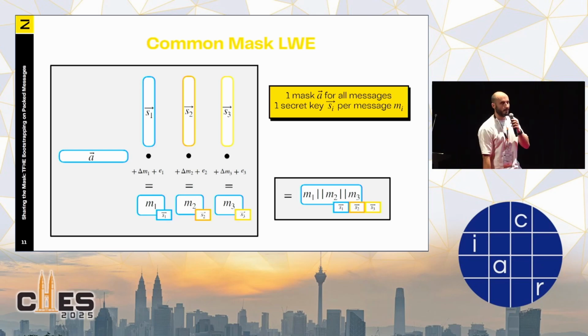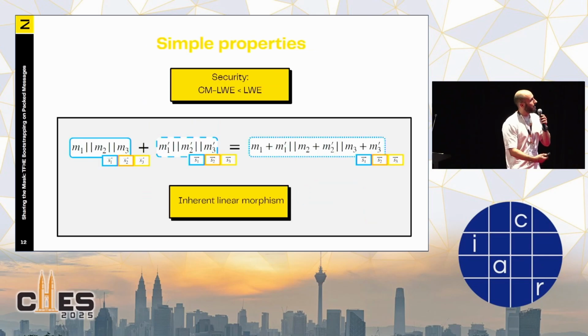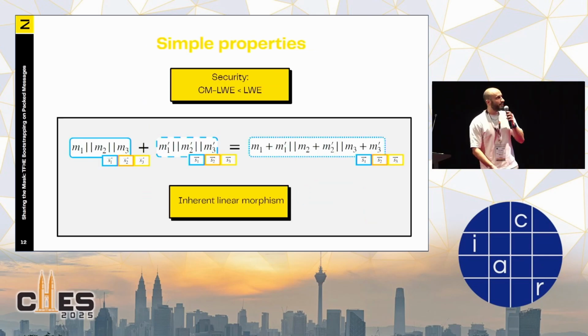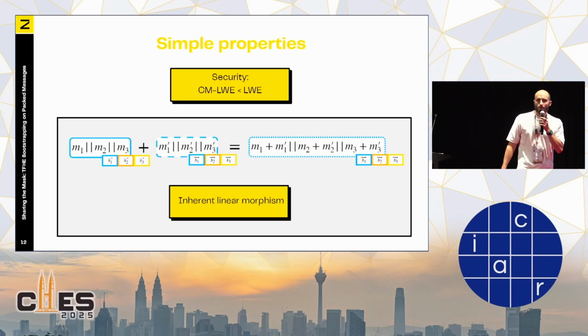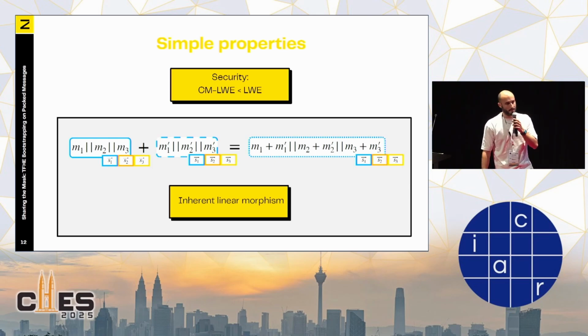So we're going to use this kind of notation in the rest. The first thing is that this assumption is not new at all. The security can be reduced to LWE, and this is not new. There are many papers; from time to time this is called the shared A. There has been a presentation at Eurocrypt the previous year, this kind of thing. So we have the security from this, and we know this is secure, which is a good first property when we are trying to build cryptography upon this.